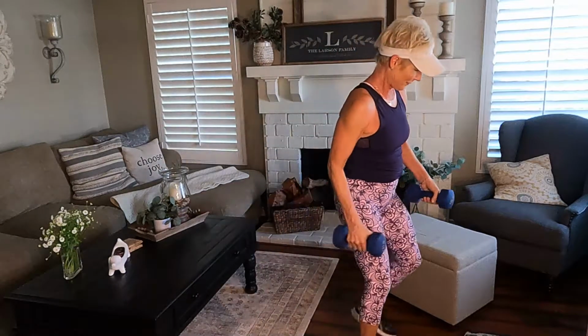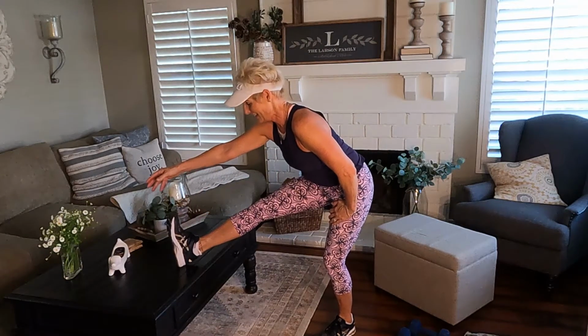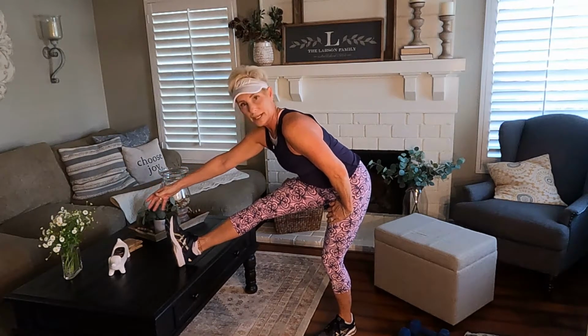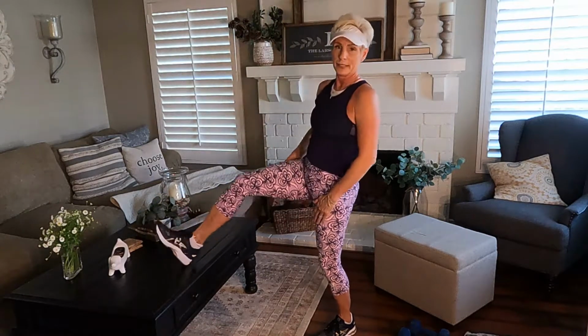You're gonna shake it out, and you're gonna stretch that leg. Then we're gonna move on. 5, 4, 3, 2. You did it. Drop those weights for a moment. Take that leg on. Sit it back. So great to isolate. So working today just on that lower body. So good. Come up and shake it out. Think of how strong your burpees and your squat jumps are gonna be, right?